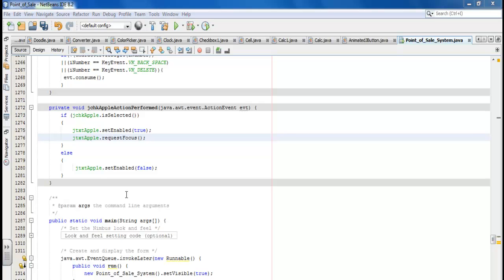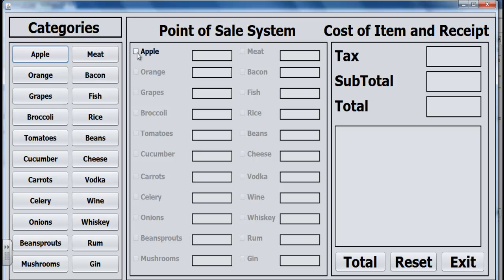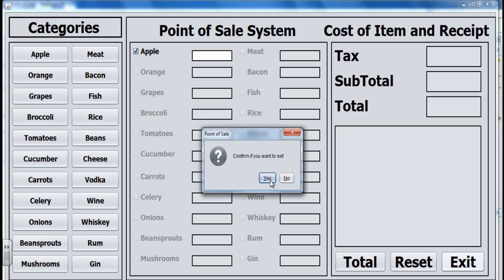Which means the focus will be on the text box itself. Now let's see if that's going to work. It should work anyway. Now let's run it. Apple take, and you see that. Okay, you can't see it properly. Let's exit.